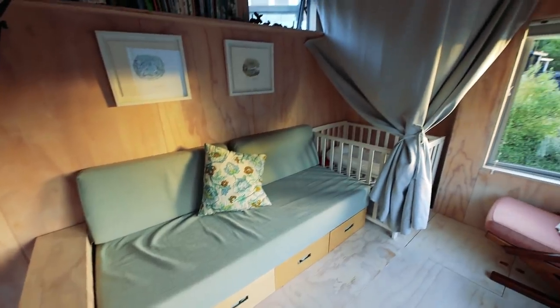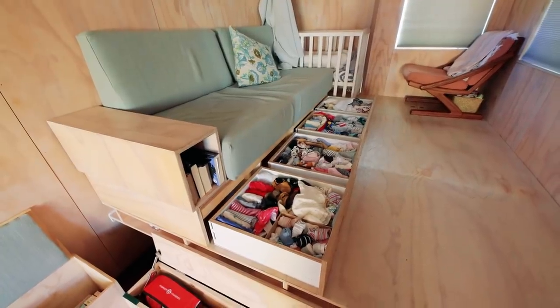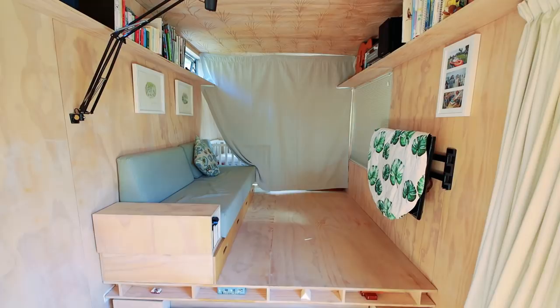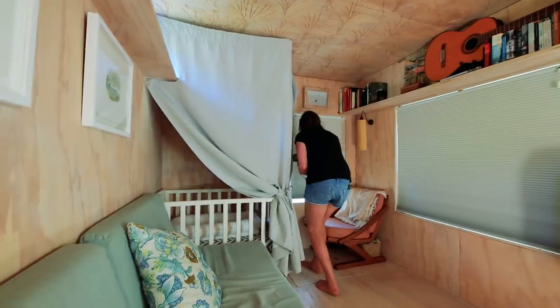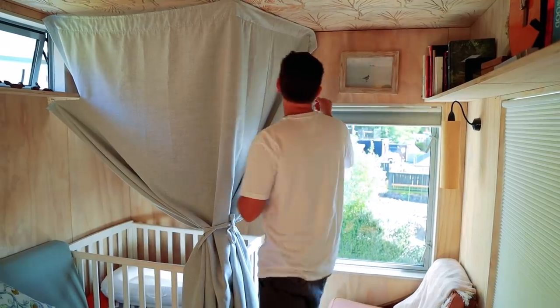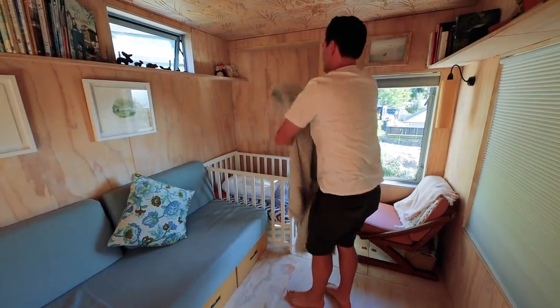Above all of that we've got the lounge, which works really well — especially with our new daughter. We ended up moving the lounge out slightly to accommodate her cot, and that space has actually given us more living space. There's extra storage underneath the platform at the back of the bed now. We also put in a curtain around the cot — we can have it just on the cot, screening off that whole end of the house, or take it down altogether. Living here with the baby has been really wonderful; it's opened our eyes to how functional and adaptable this house is.